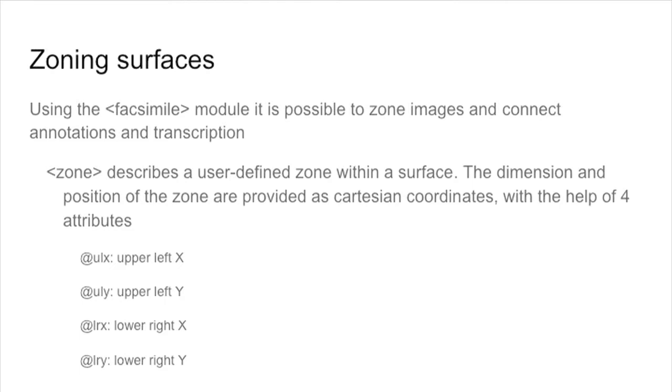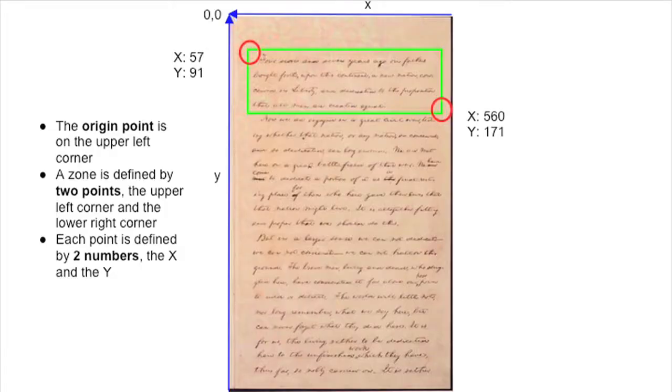We shall see how it works in practice. If you look at your image, the one you see on the screen at the moment, you have to imagine that the zero of your Cartesian axis is not where they taught you at school — which is the bottom corner on the left — but it's the upper corner. So that is your origin. Whenever you have to define a square or a rectangle of your image, this is defined by giving the points of the corner of that rectangle, and not all four corners, but just the upper left and the bottom right.